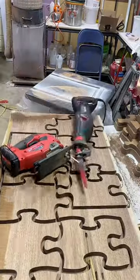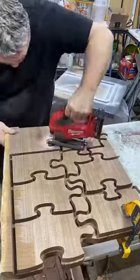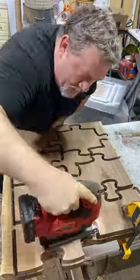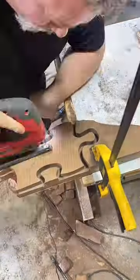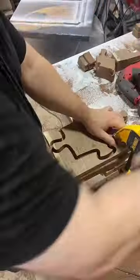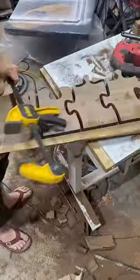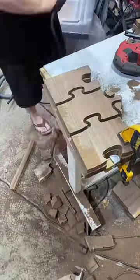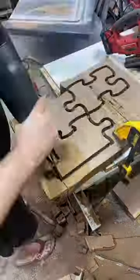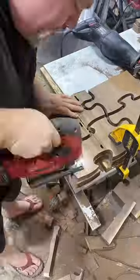We're going to chop up the slab that I carved out on the CNC last time around. When I was a kid, I vividly remember my first exposure to a jigsaw and thought there's no way you can make a puzzle with that tool. Here I am making a jigsaw puzzle with a jigsaw. I'm roughly cutting out the pieces and will clean them up on the bandsaw. This was probably one of the messiest processes I've done in a long time — the jigsaw guard kept popping off and one of the bolts came loose, causing it to tilt everywhere.